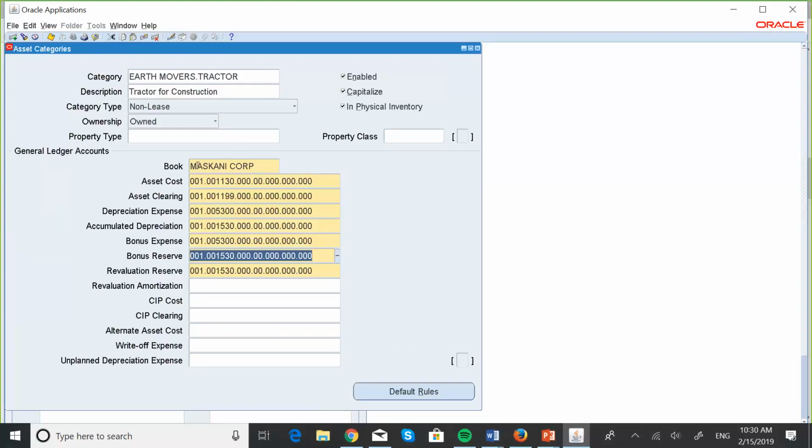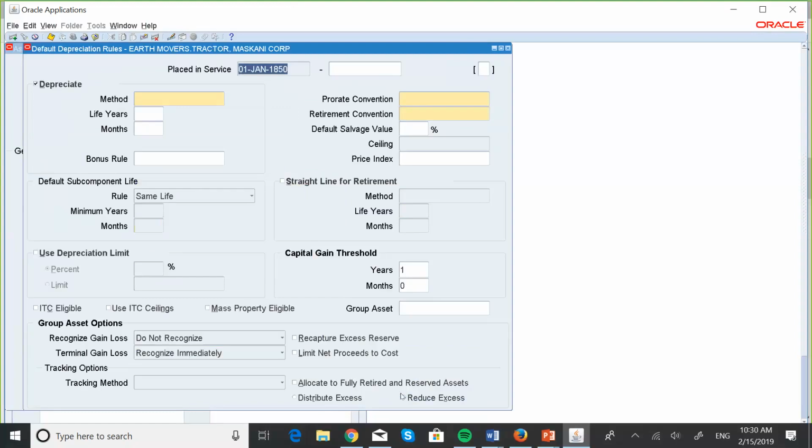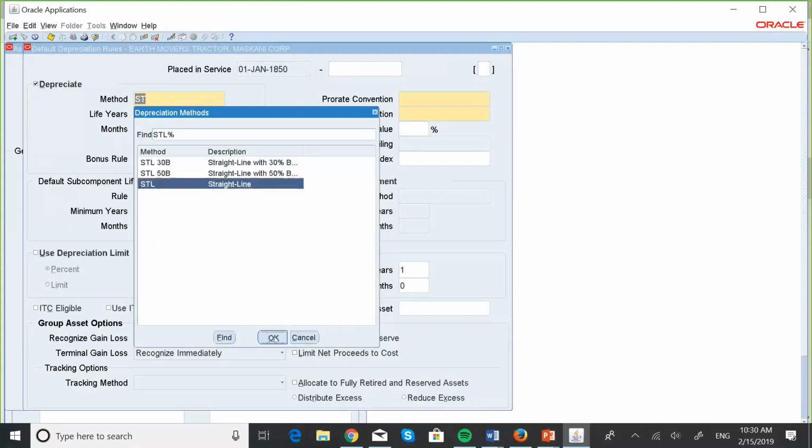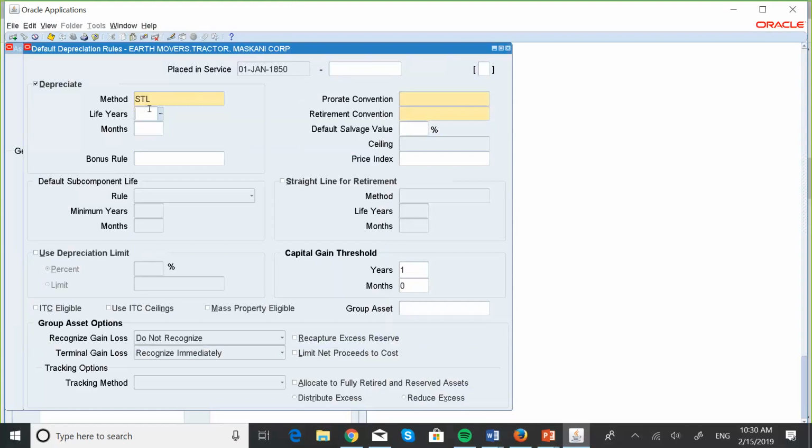So after that, of course, we know for the category we need to define default rules. Okay, we are going to stick with our straight line. Tractors, I don't know, maybe give it 7 years. Prorate convention, we're going to use Maskani, and the same is entered as the retirement convention.